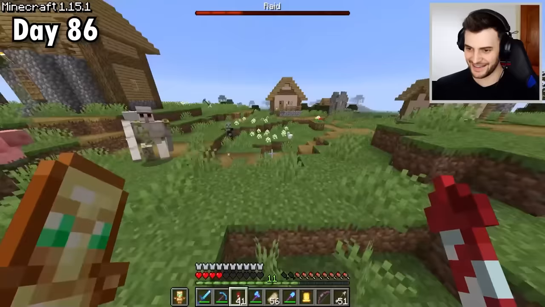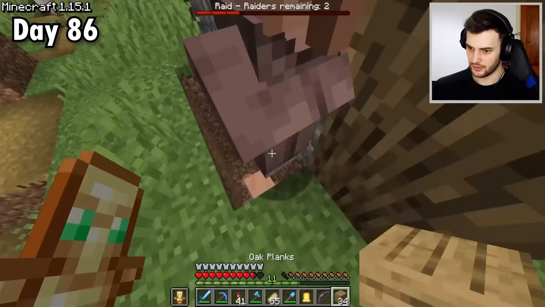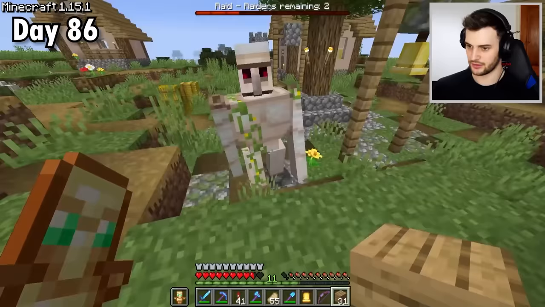Does not bode well. The golem is now against me. And to make sure that the pillagers never win, I'm gonna... Okay, there's a golem here. Now we're good. I'm gonna block you guys in so that they can never get to you. Are we cool now, golem? Are we cool? Yeah, we're cool.